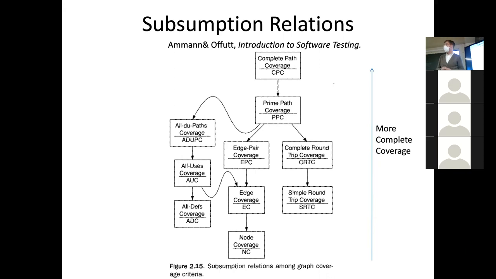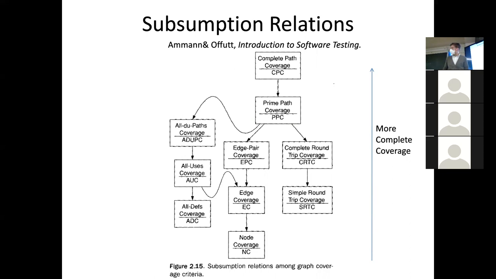Coverage procedures kind of follow that thought of dividing up your efforts among different types of things that might go wrong by covering different areas of your program. There might be a bug in one node in your program or another node, another state, another transition, the logic. And by achieving coverage, you at least know you covered all the states or nodes, whether they are screens of your program or basic blocks. If you haven't reached them in your tests, you're unlikely to have found any problem that's there.